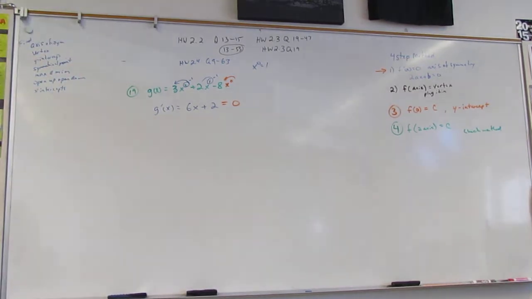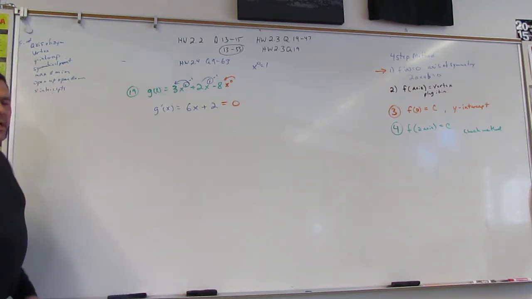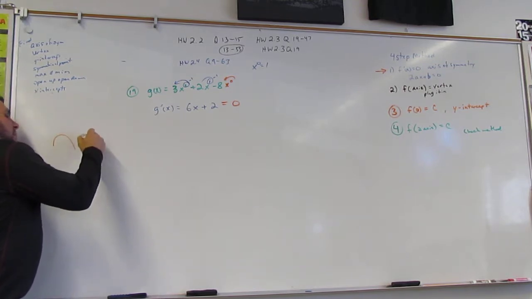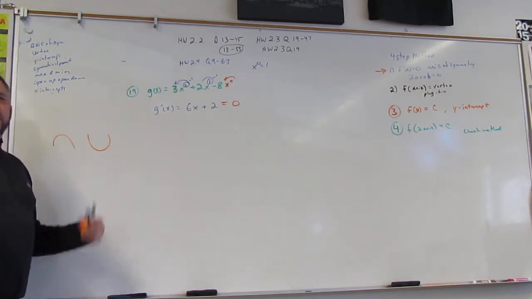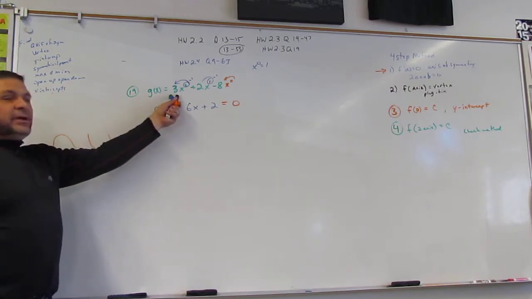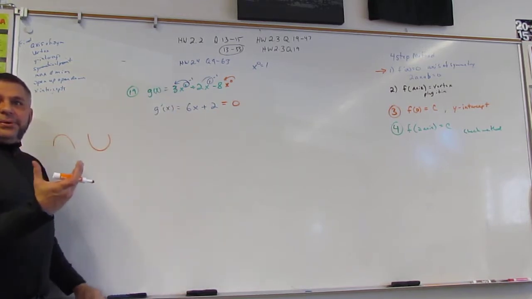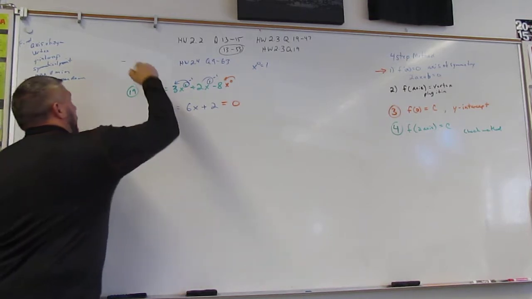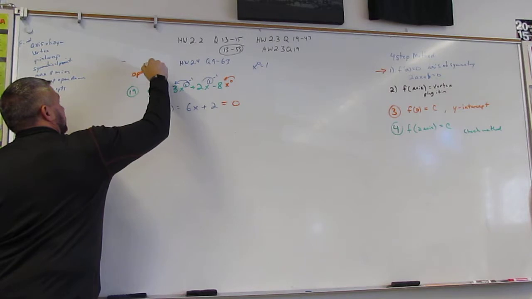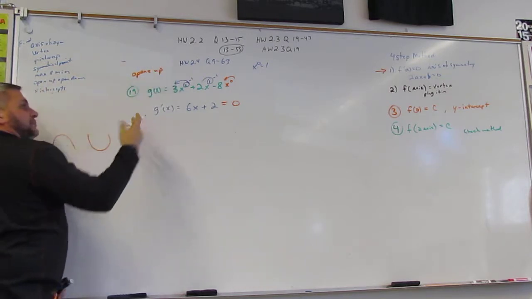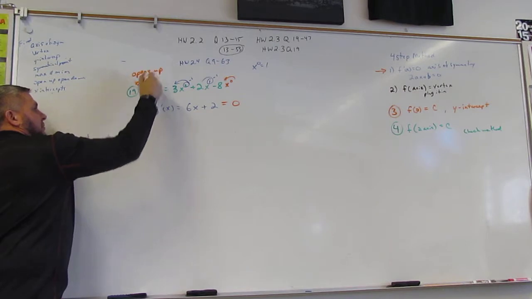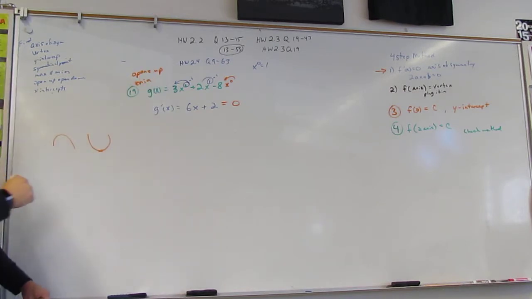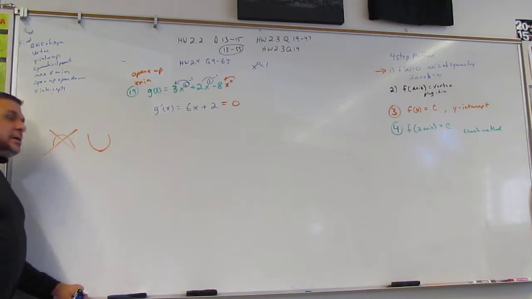We're setting the derivative equal to 0. The reason is because we're going to have a maximum or a minimum. Which one in this case? Is it positive? So it opens up, right? So we know that this thing opens up, and so then we're going to have a minimum value. Not this one. We're going to have a minimum value right here.